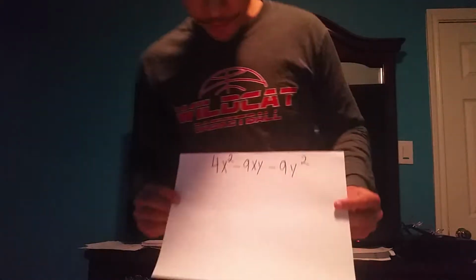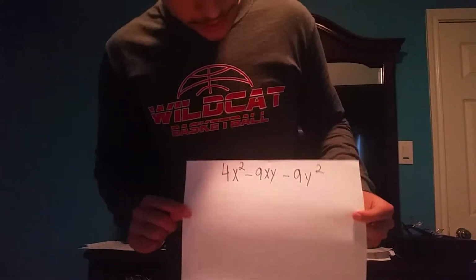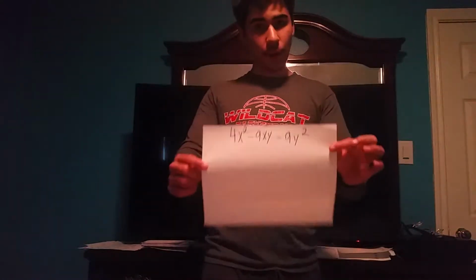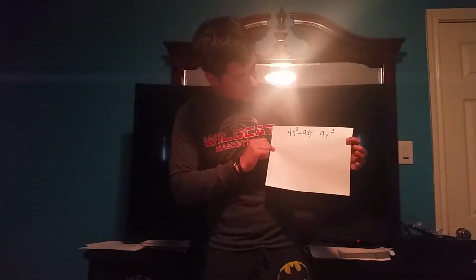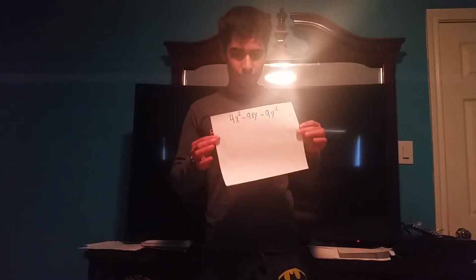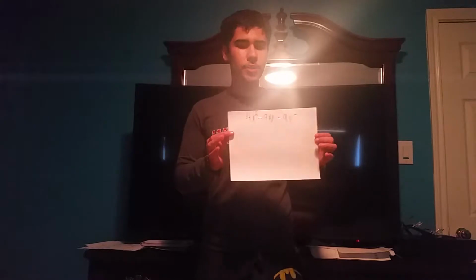Now that we know what it should look like, what does it actually look like with an equation? Well, I have a couple of equations here so that we can work through and actually solve together. This equation I have 4x squared minus 9xy minus 9y. So, not 9y, 9y squared, my bad. Now this one is a little more complicated than the two that I have, but it's better to just get this one out of the way quick, don't you think?